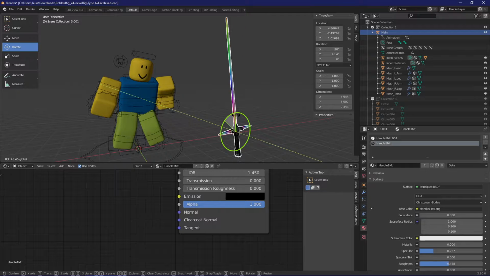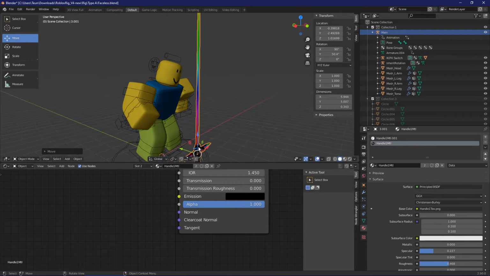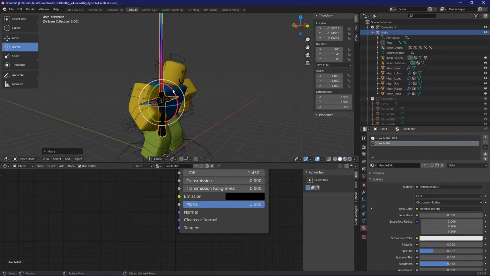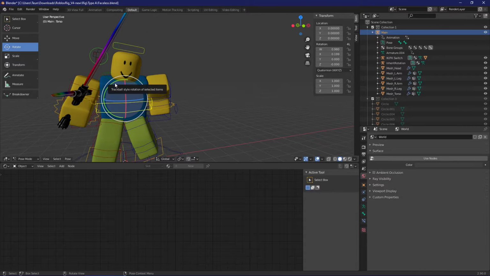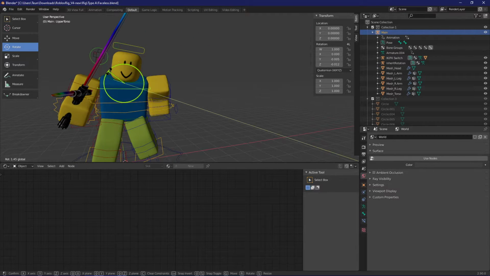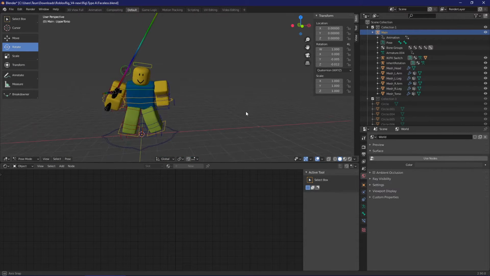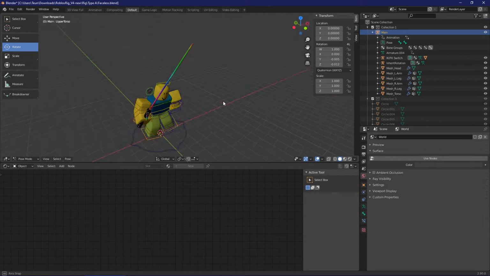Now if you turn this like that, it's straight. Now you can move it around without having to wonder if it's directly on. You're going to just make the handle fit the hand of your noob, or whatever avatar you've got. And you're going to just rotate it a bit to make it look more natural. As you can see, this is a pretty good rig. You can move your hands a bit like that. You can see that looks pretty sick already. But it's not rendered.